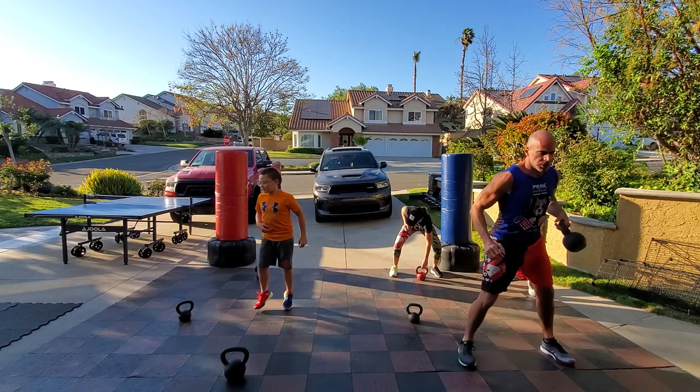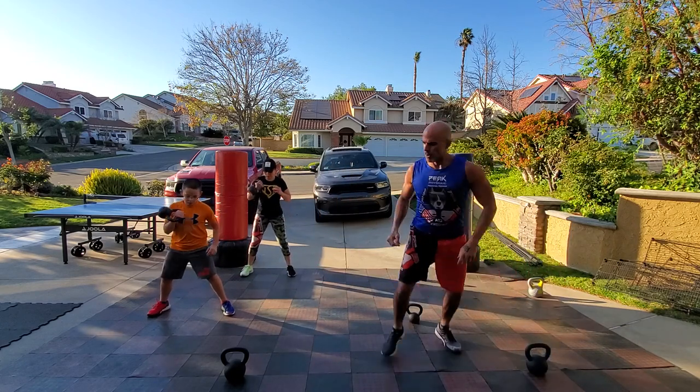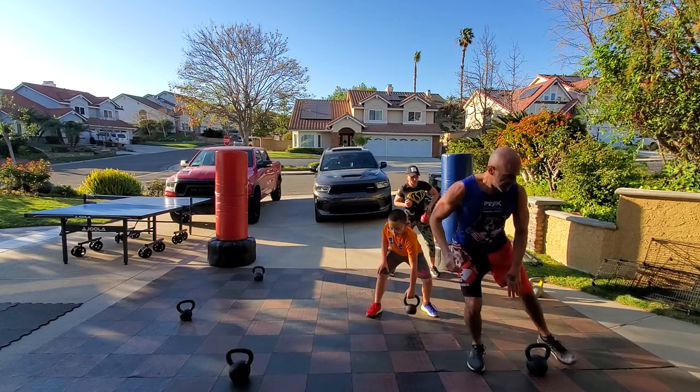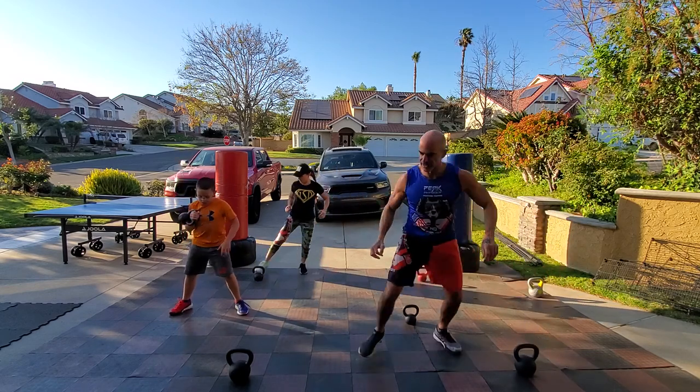No more exercises left. Snap it up. We're going to clean to press. Wherever you are, just flowing, clean, press. And it's just one clean to press. I want this fast. Zip, clean, one? Press. Yeah, just one. I want it to be fast paced.